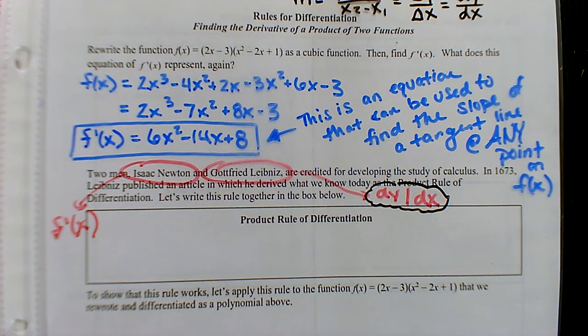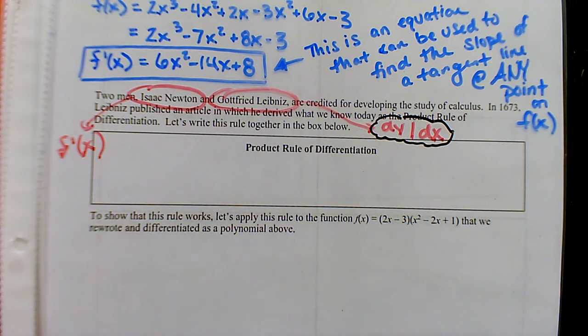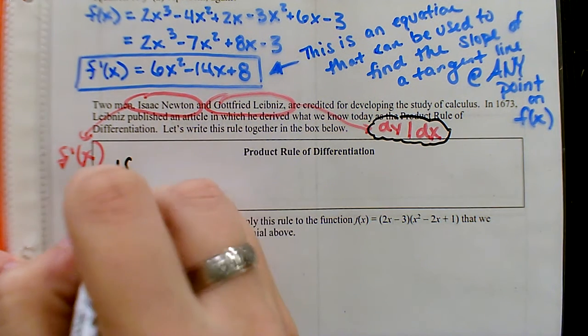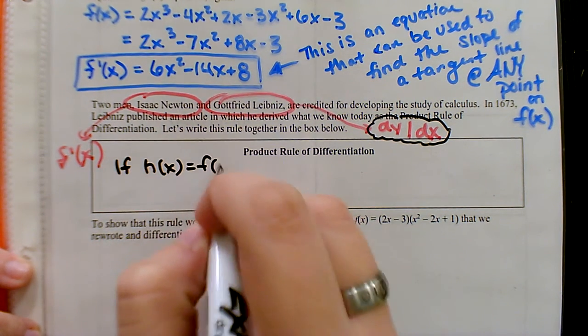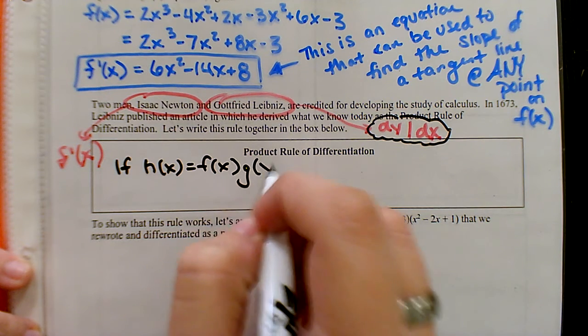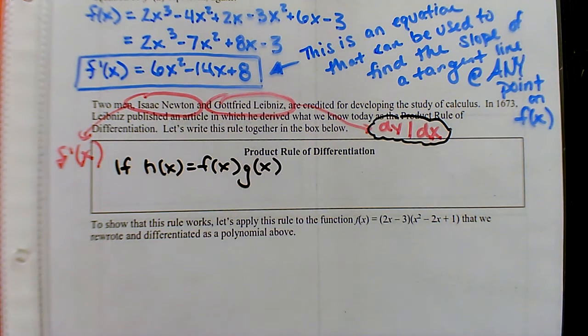Okay, so let's go ahead and talk about the product rule shortcut, and then we're going to take a look at an example. You actually did this on your test. Do you guys remember the last free response question? Remember multiplying two things together? We did very well on that question, by the way. I was pleasantly surprised.